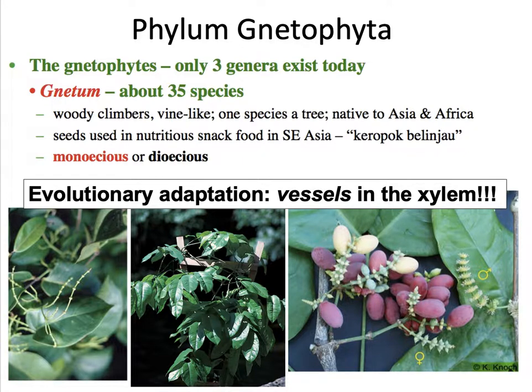And if you look at these pictures, it almost looks like a flowering plant tree. We can see these leaves. They don't look anything like gymnosperm leaves. It looks very similar to an angiosperm, but there's no flowers and fruits produced here. They are reproducing with strobili that are cones.